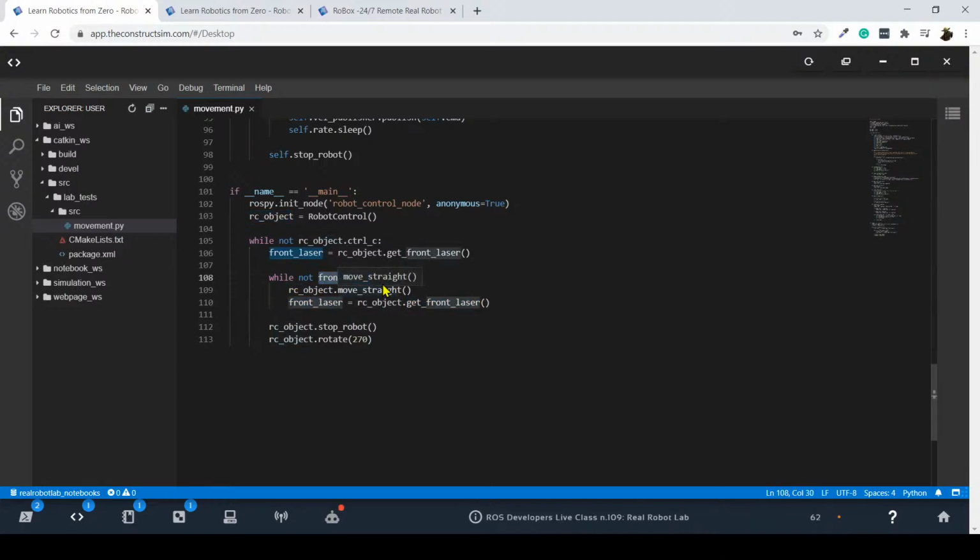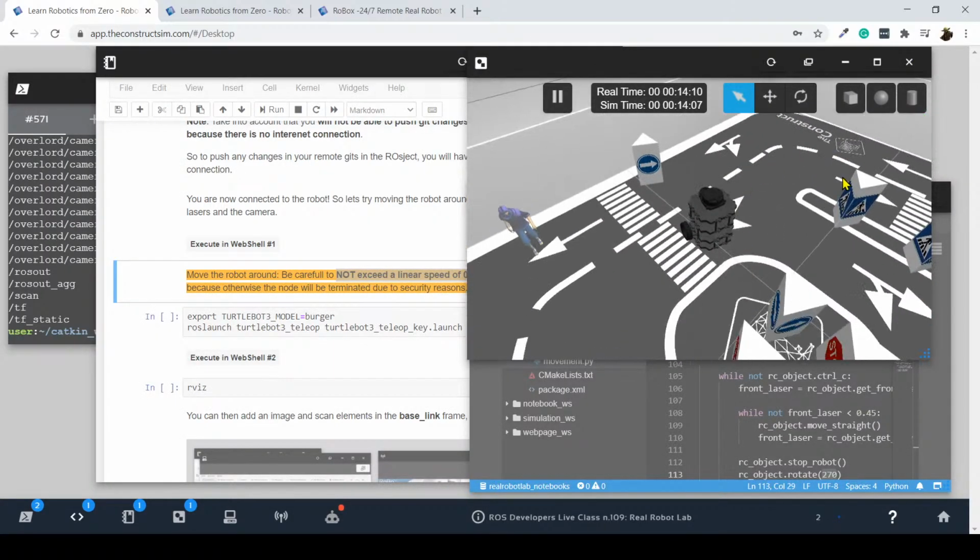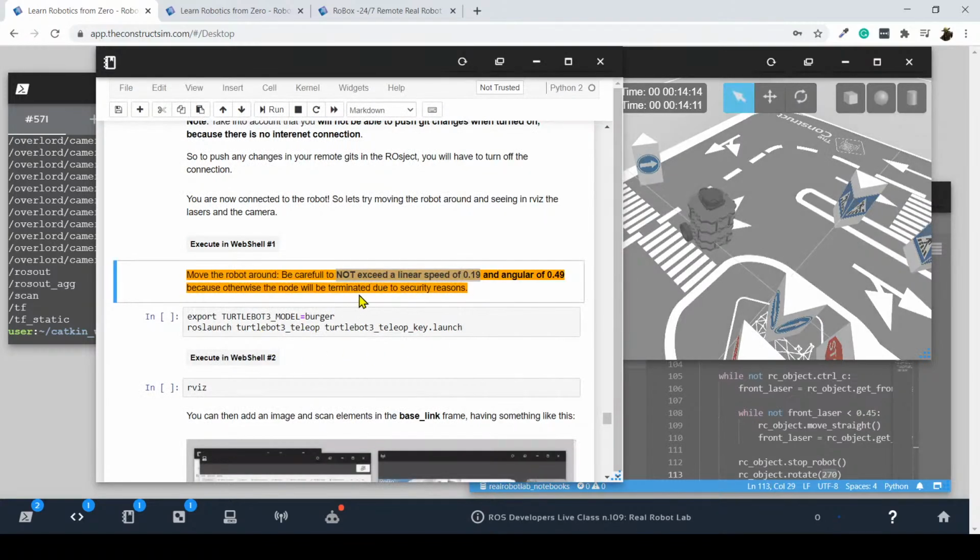Now, in case this value gets lower than this threshold, which means that the robot is getting near, getting close to some kind of obstacle, then in this case what we are going to do is to stop the robot and make it rotate. In this case we are going to rotate 90 degrees to the right. There is something to take into account in this simulation.